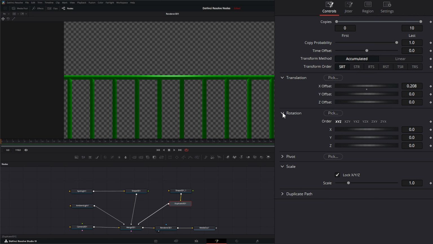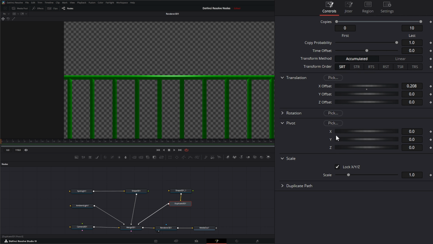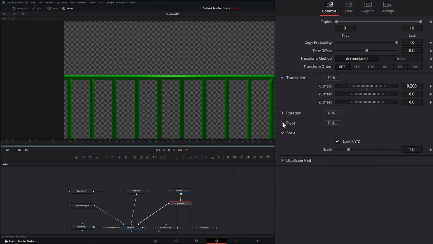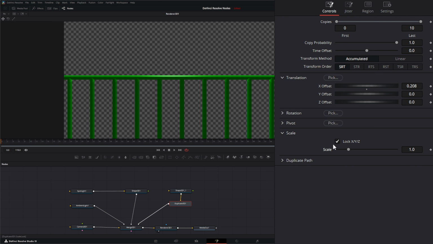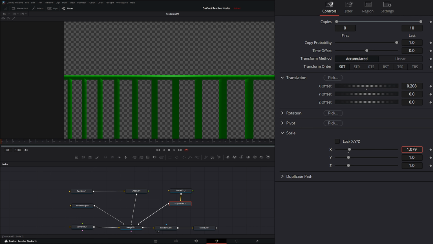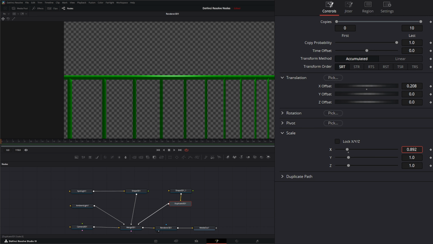And our pivot will just simply translate the pivot of our duplicate node, where that origin is. Our scale, we can change our scale. We can unlock our X, Y, and Z scale, so we can make it larger or smaller in the X, the Y, and the Z.